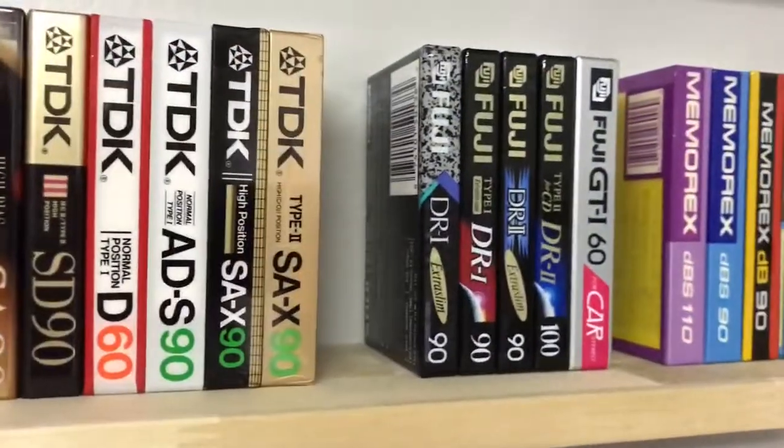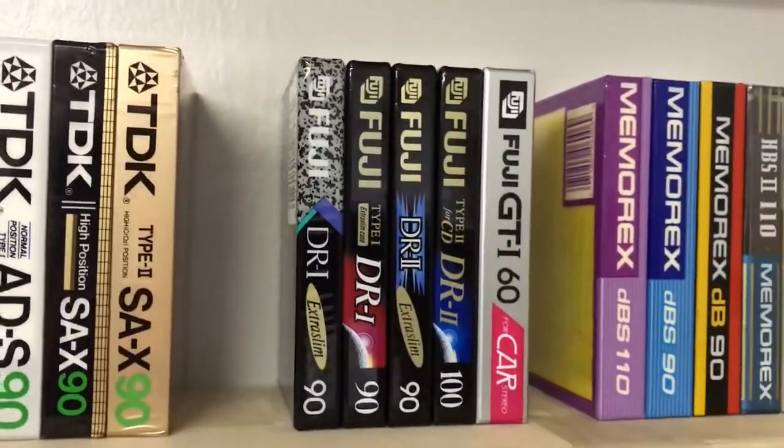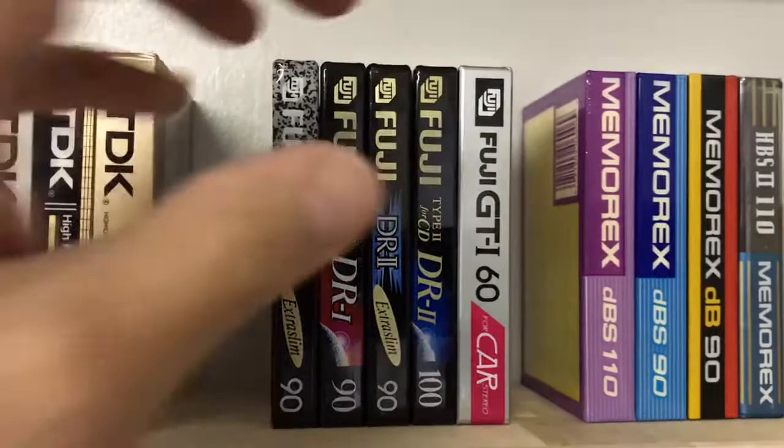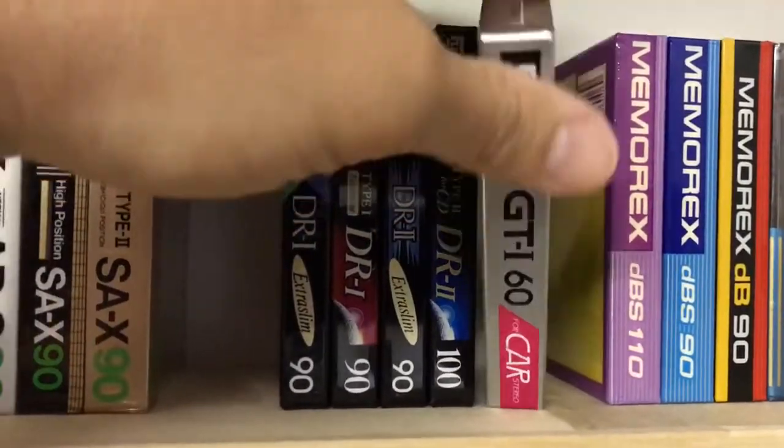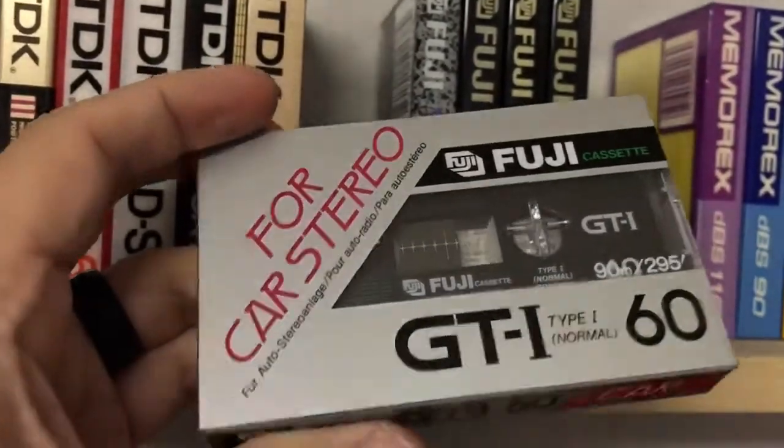The Fujis are mostly nostalgic for me. I had those when I was a kid and making tapes and whatnot. This right here, this GTI 60, I got off of eBay very cheaply. I just like the look of it. It's really, really neat.